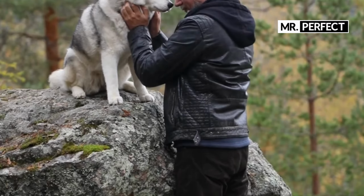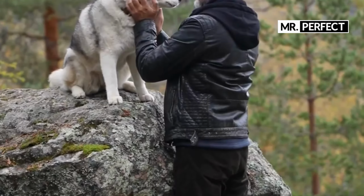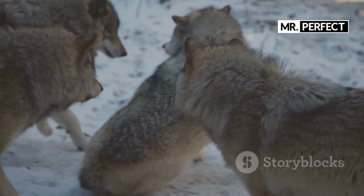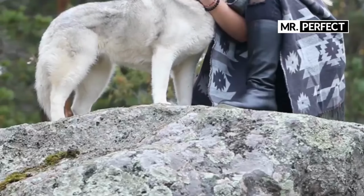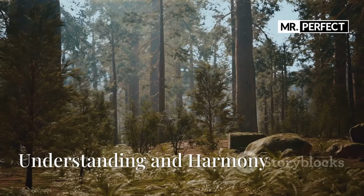The return of the dire wolf forces us to reflect on the deep bond between humans and nature. We've shared this planet with animals for thousands of years, but our actions have pushed many to the brink. If we cause their decline, we also have the power to protect and restore them. But we must act with care, humility, and a sense of shared existence.